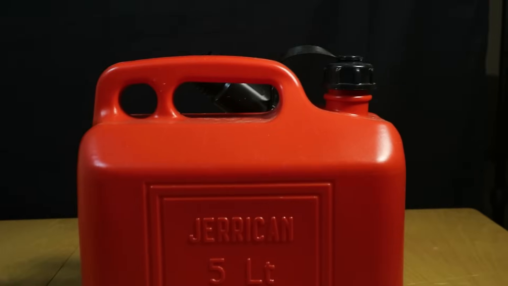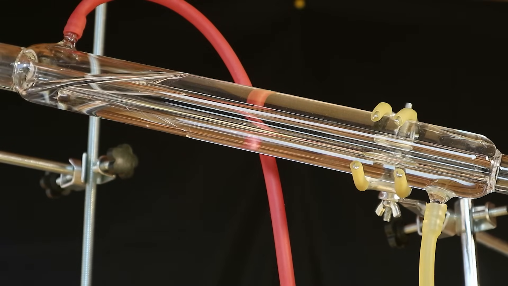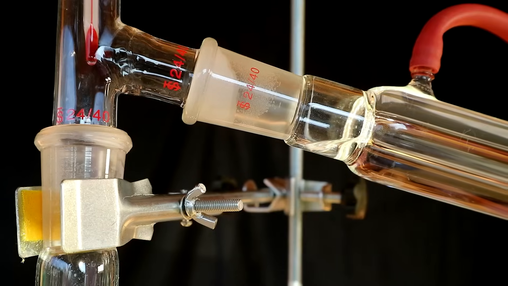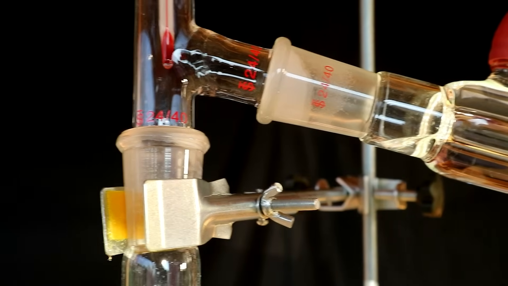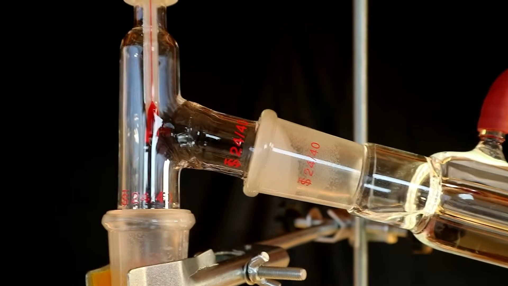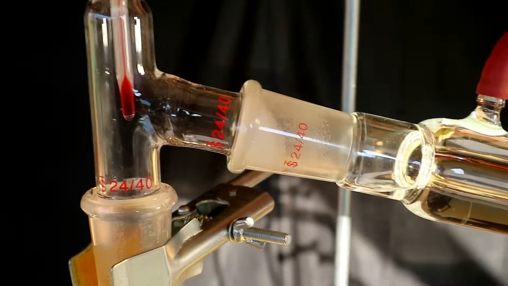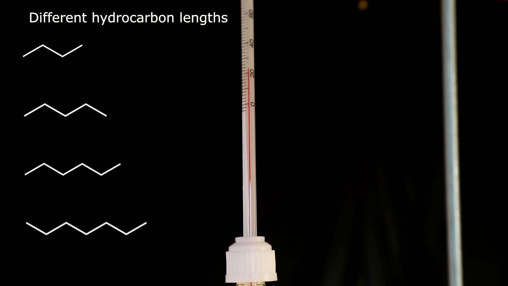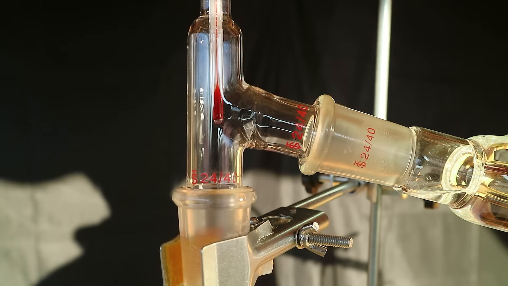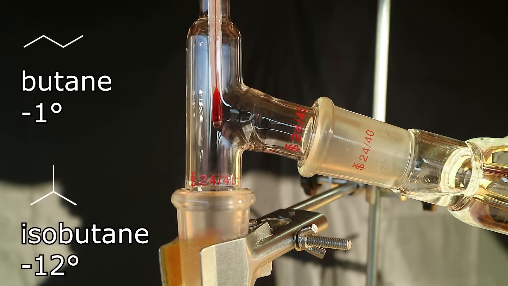I started by setting up a fraction of distillation outside and then I poured around about a little bit less than a liter of gasoline to distill over. We want to get different fractions at different temperatures, collect them separately. Gasoline actually consists of a lot of different components with quite different boiling points.